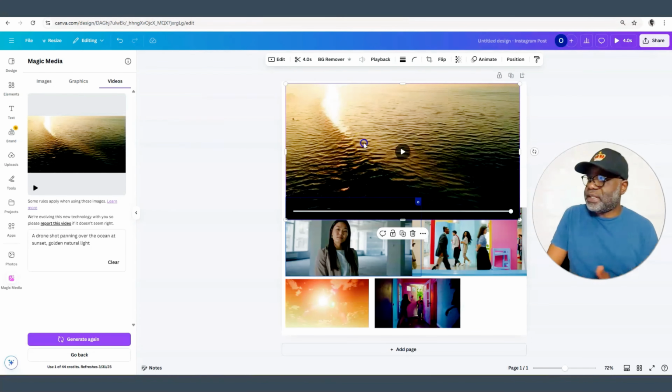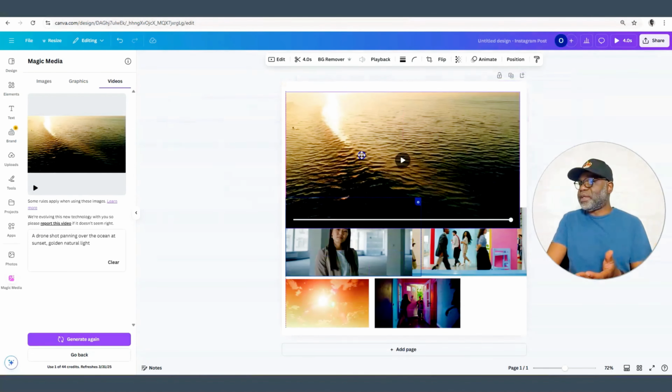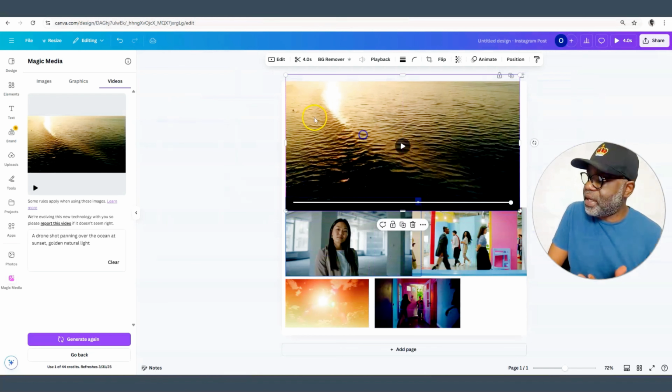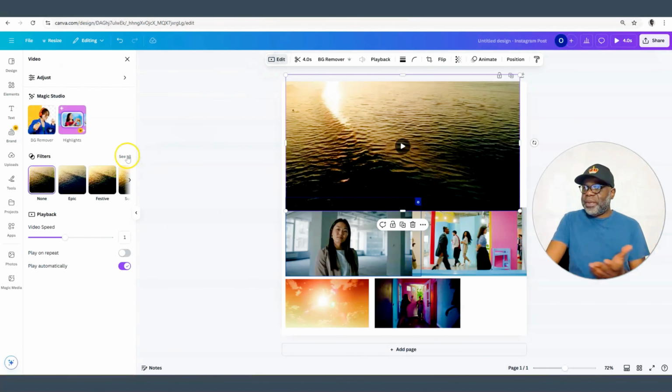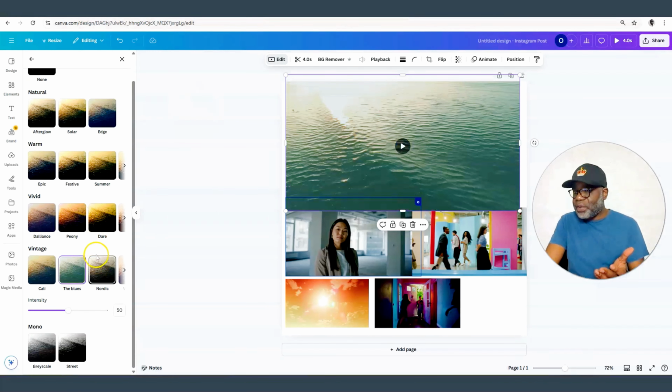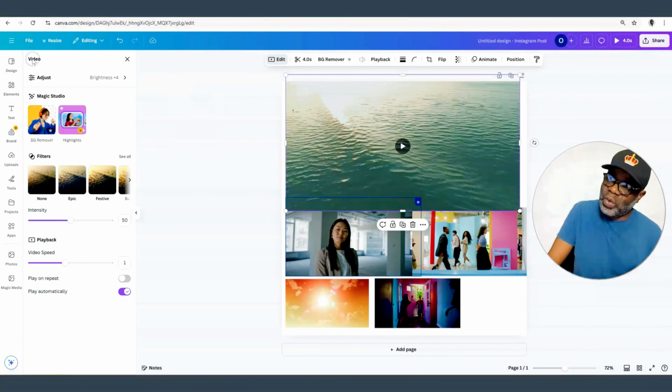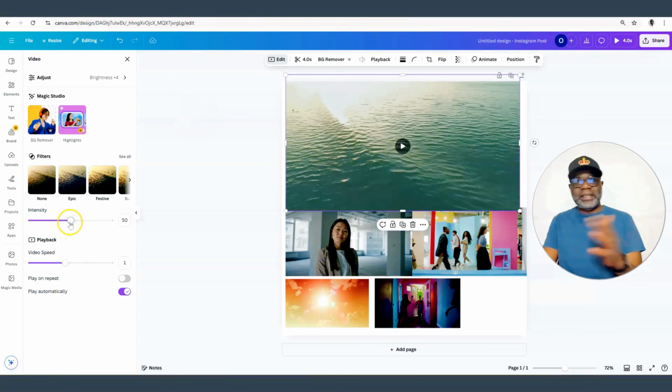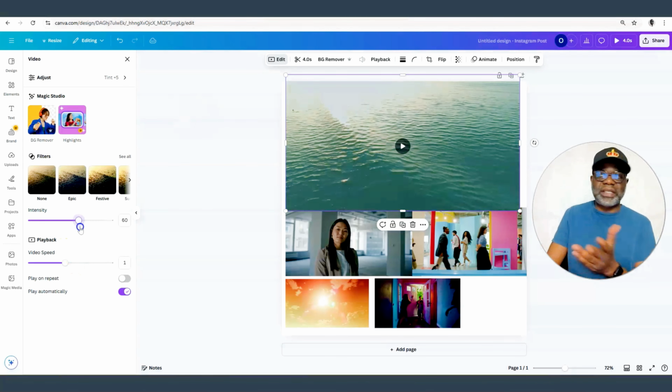So now the beauty of this is, as you can see, again, it's so wonderful that you could just drag and drop your videos in here. You can edit the video by picking filters. As you can see, we could change the filters in here, which I think is also really cool. You can remove the background if you're a pro subscriber. The intensity of the filters, you can adjust it right here.